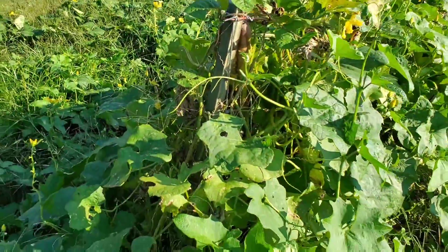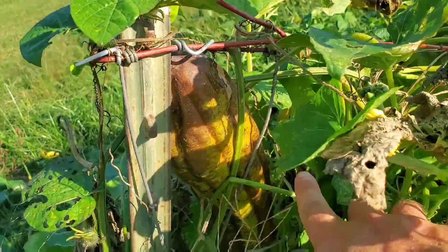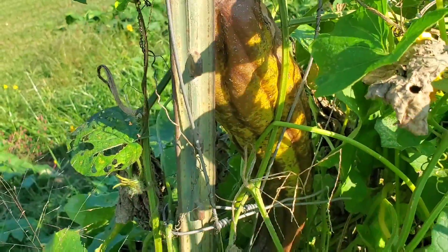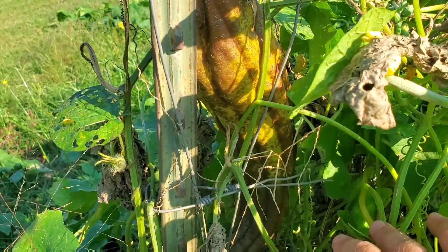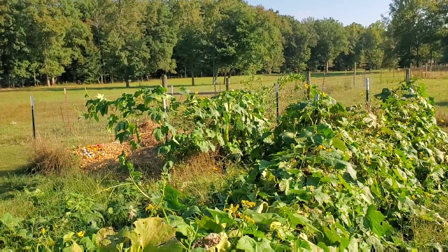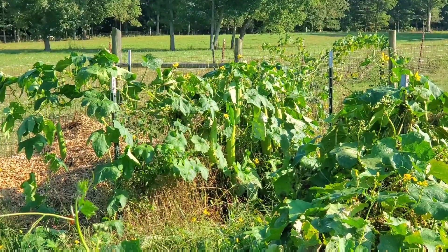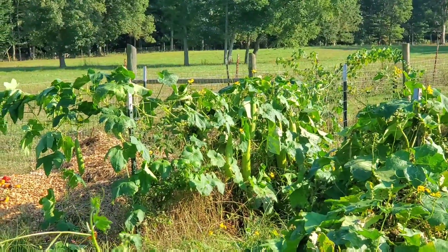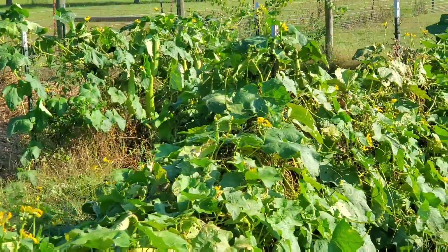I posted the video a week or so back on the loofahs — they're still growing like crazy. I'm actually getting to the point where I am harvesting some. You can see this one right up in the corner — it's still yellow but it's starting to brown up. This is what I'm looking for. This one will be ready to harvest in like another day or two. But I still do have a lot of fresh loofahs — you can see them off in the background. The vines have just kept on going. They've climbed up the compost pile and we've got fresh loofahs starting over there. We'll be dealing with a lot of loofahs over the next month or two.